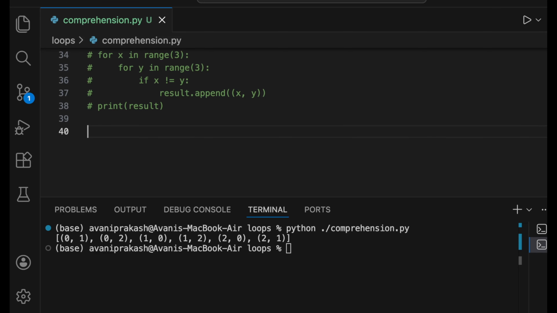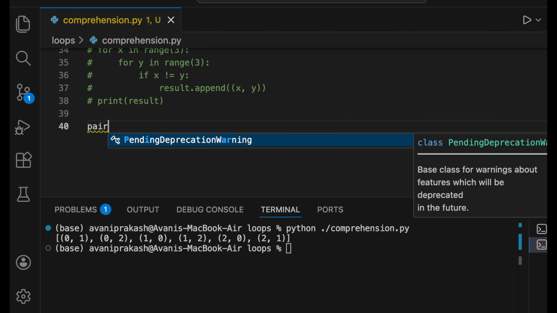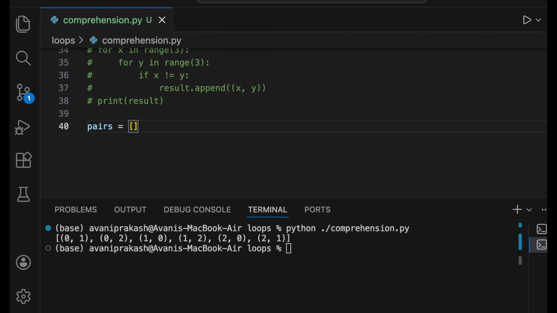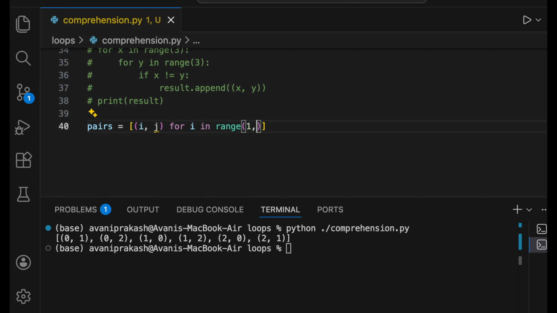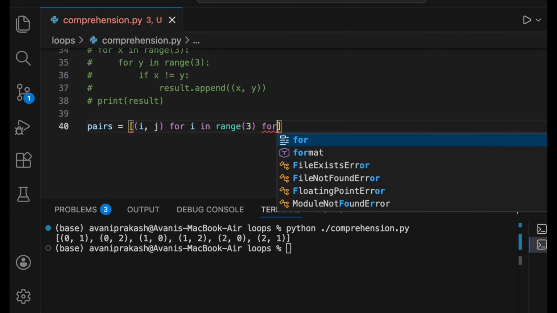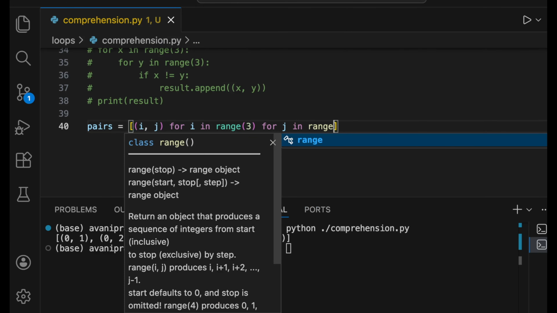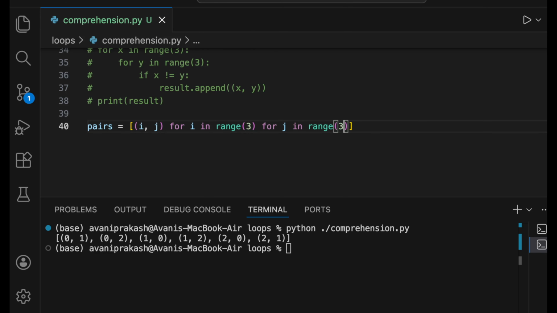Let me call the result pairs, and I can again use the square braces here. I can write i comma j for i in range 3, for j in range 3 if i is not equal to j.